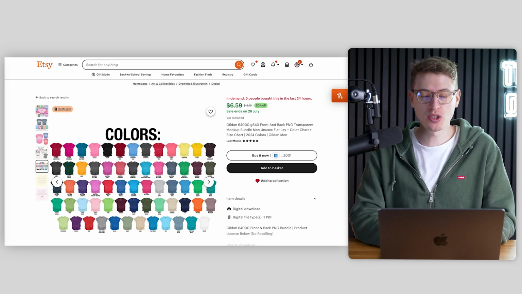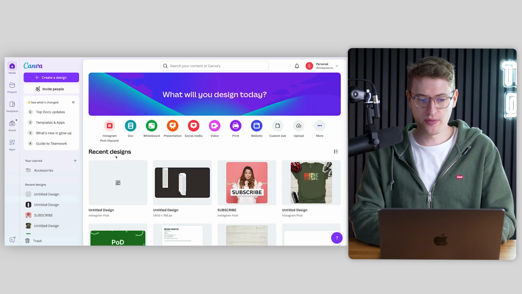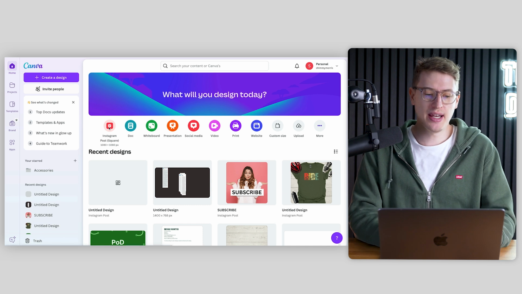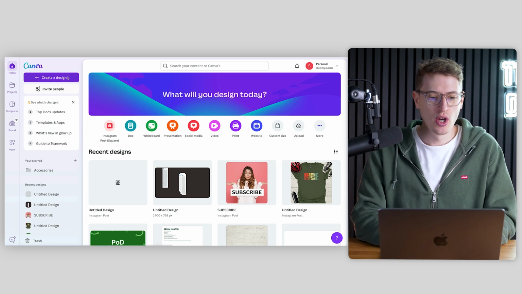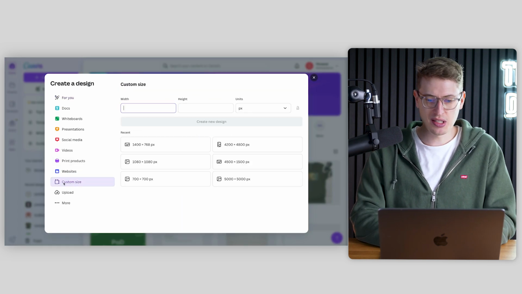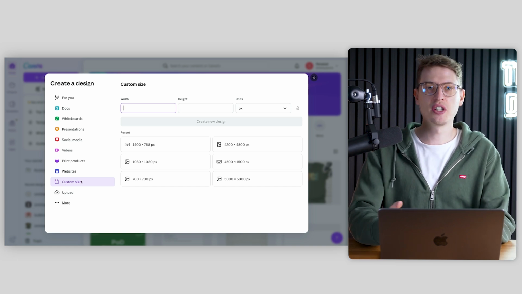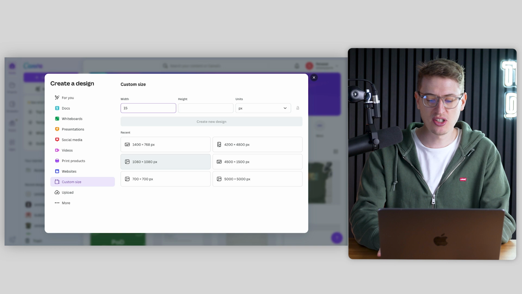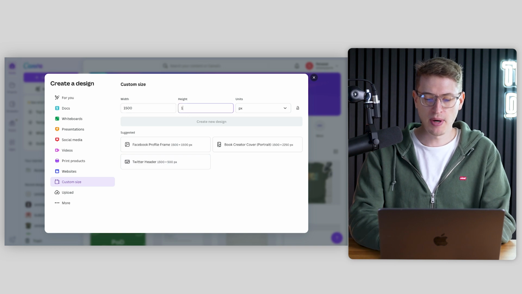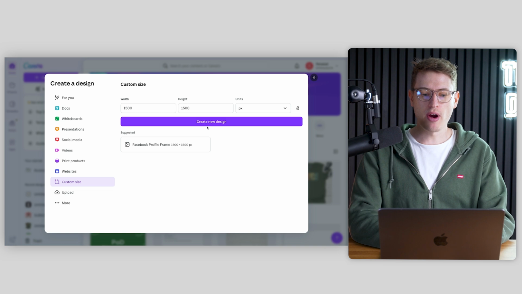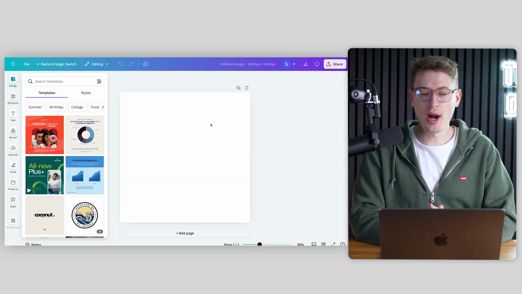Okay, once we've bought those products, we need to go into Canva and we need to click Instagram post square, 1080 by 1080, or you can just create design and then do a custom size of whatever it is, but pick a square. So we could just do like 1500 by 1500 or something. Let's just do 1500 by 1500. Pixels, it's fine. Yep, this is in pixels. Right, click create new design. Now we're going to have an empty white box.